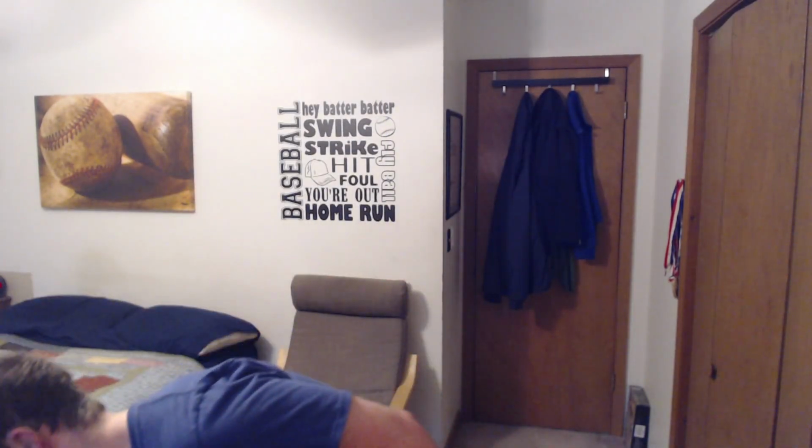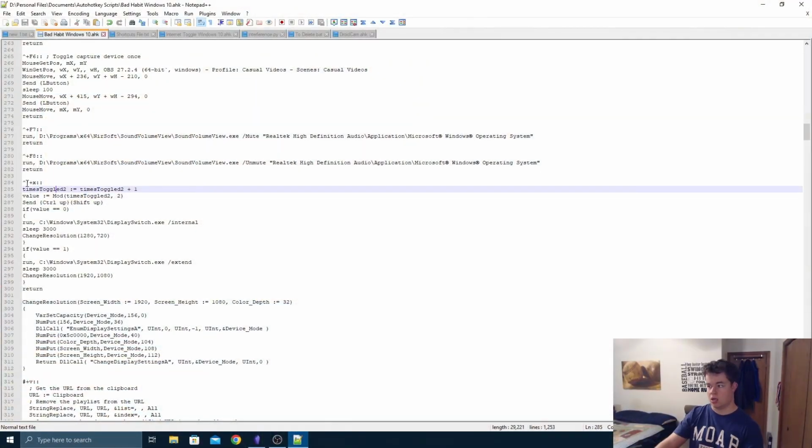Anyway, I was just about to show the thing again, but you already saw it, so I'll show how the script works now. So I think it was Control-Alt-Shift-X or something. Sorry. So this is how I actually go about accomplishing it. Control-Alt-Shift-X is my keyboard shortcut that I use with the Steam controller.